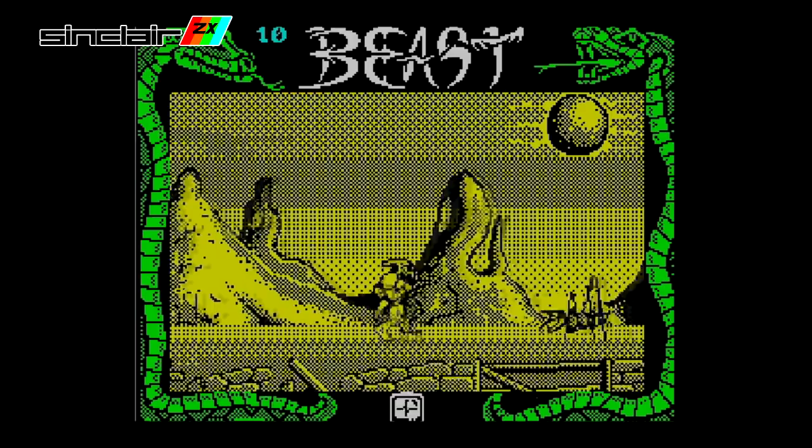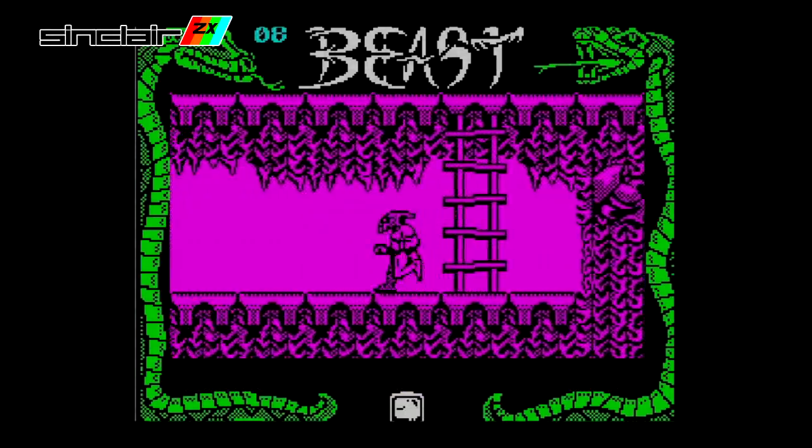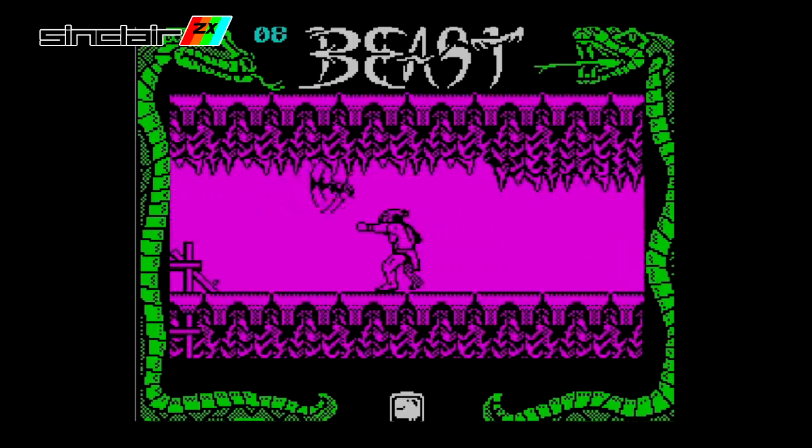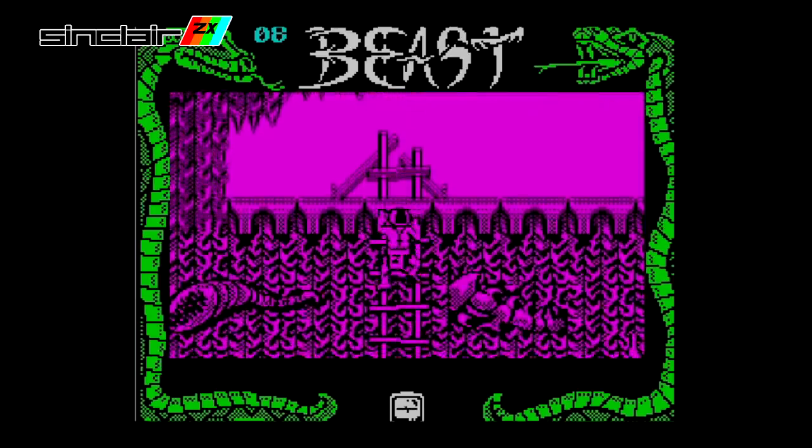ZX Spectrum owners get a port that's pretty much the same as the Amstrad CPC version, minus the colours and still images between areas. Gameplay and level of detail are basically the same.